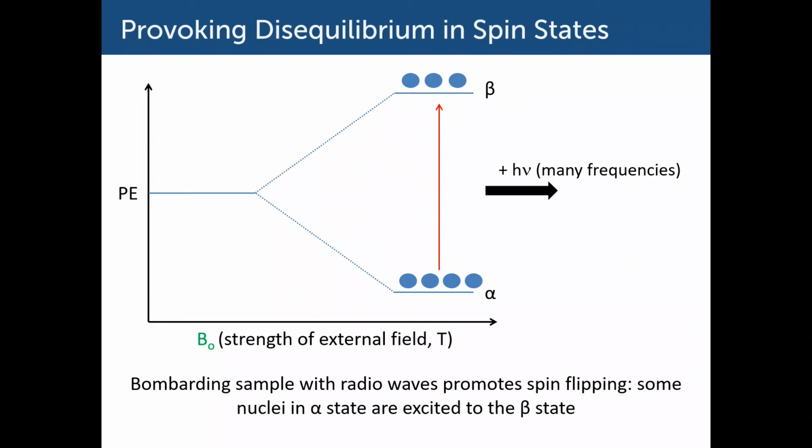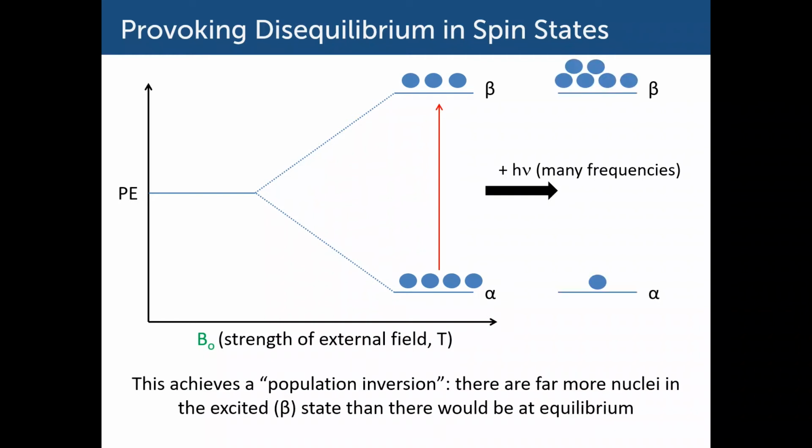So if you want to make a silly analogy here, we're playing a radio station, or actually every radio station, to the NMR sample. And what that does, because we're basically providing every possible frequency, no matter what the difference between alpha and beta is, we create these transitions where the alpha state particles, or spins, get excited and go into the beta state. So that gives us a situation that looks more like this on the far right, where almost all of the spin states are beta. Only a very small number are still alpha.